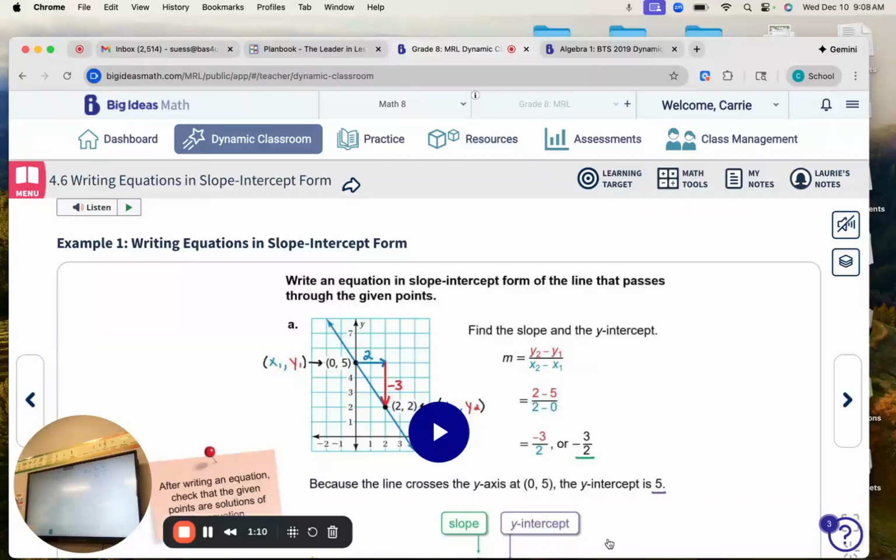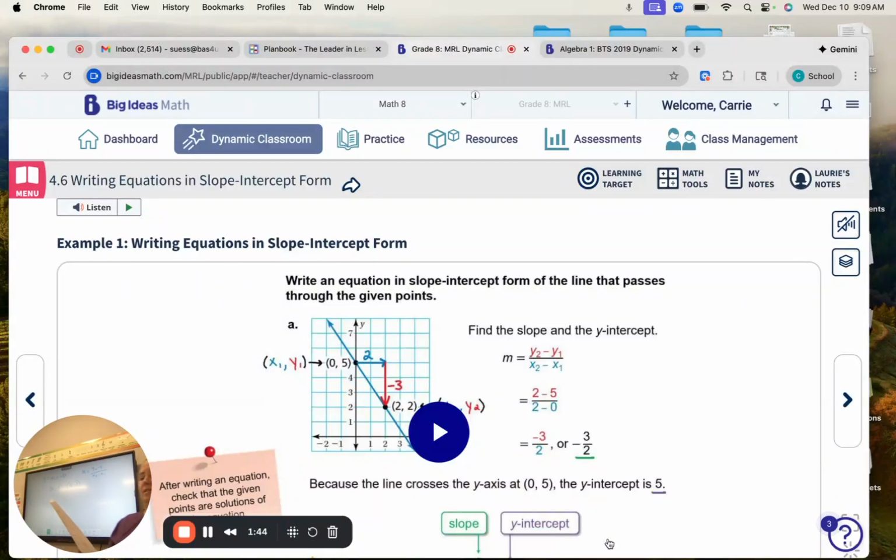All right, so it says, write the equation in slope-intercept form of the line that passes through the given points. So you see on your paper a graph. What are the 2 points that it lists? 4, -1 and 0, -3. 4, comma, -1. There it is. I think it was because you were talking on top of each other. All right, so those are the 2 points that they've listed.